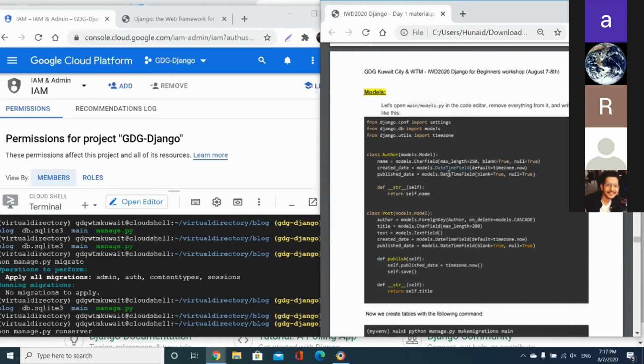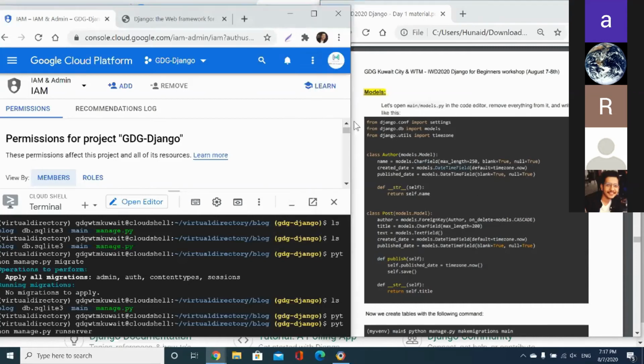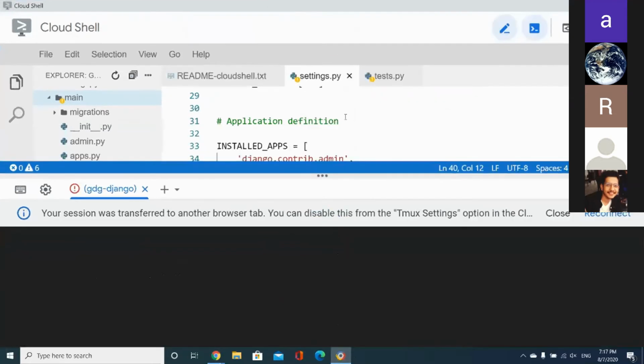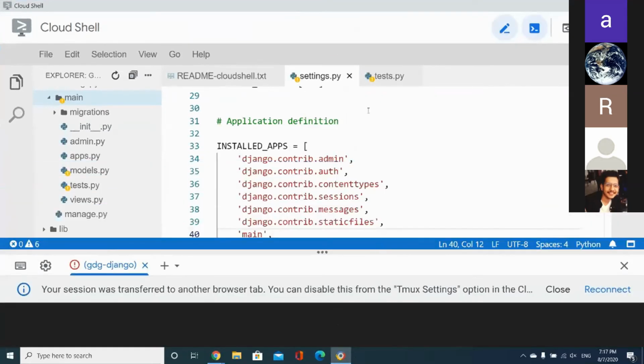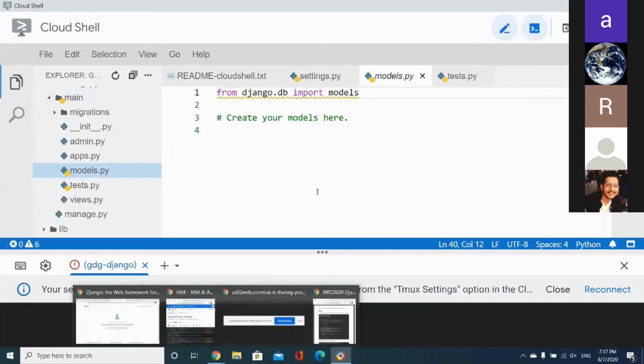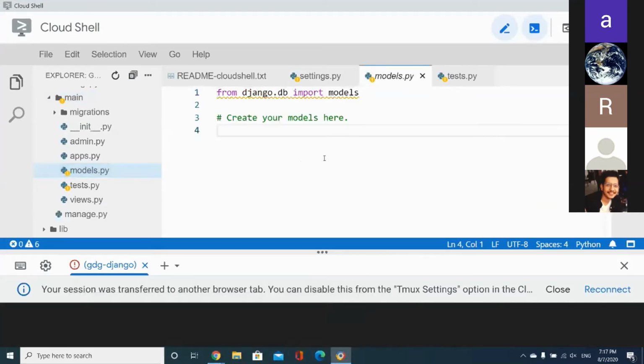So let's begin with models. I will type each piece of code. I will not be copy-pasting all this code at once into the shell. Rather, I will be writing everything line by line. So if you want to see it, you can see it. If not, then you can copy the code from the file and paste it over here.